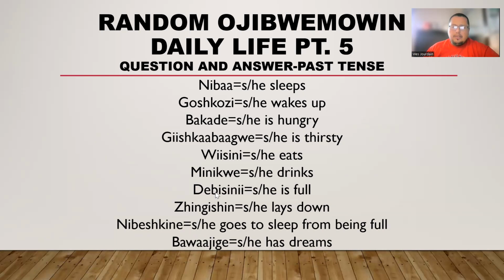Bawajige. All right, so we're going to put these in past tense form. You're going to see the word gi used before each of these words. And when that happens, we sometimes, not all the time, have initial consonant change, where the consonant at the beginning of your verb changes from a hard sounding letter to a soft sounding letter. Niba is going to stay the same. Gi niba.